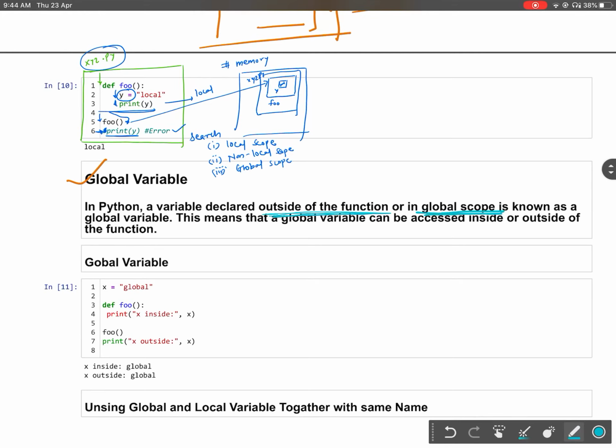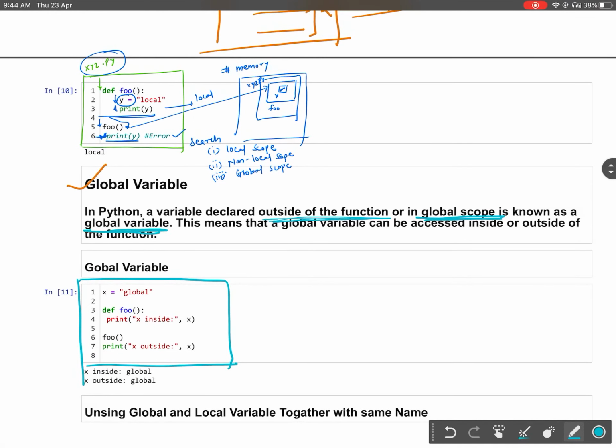So what is global scope? If this is my file, whatever is declared in this file is global, and this function is local to this, and whatever is declared inside this function foo is local to foo only.